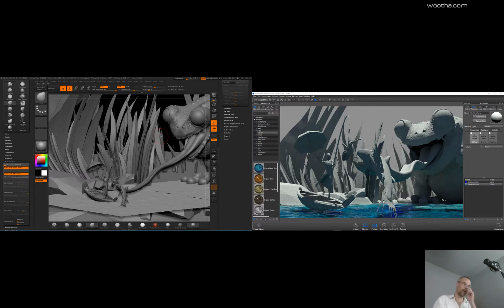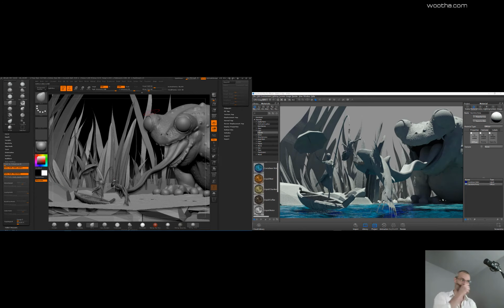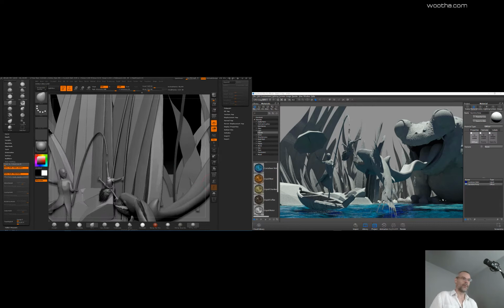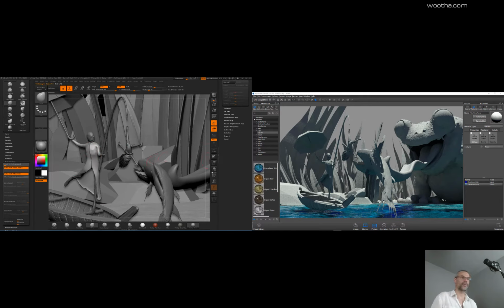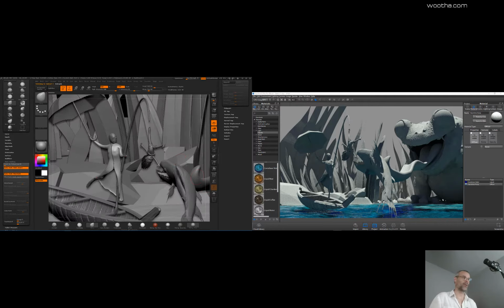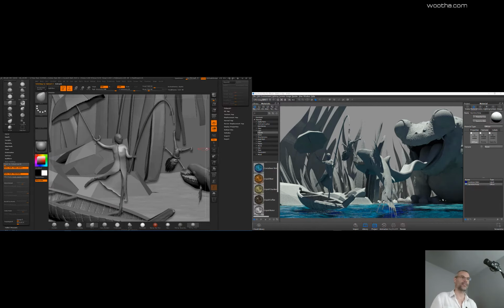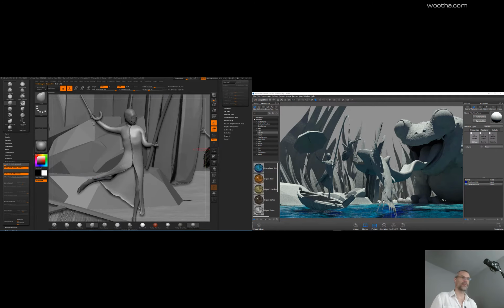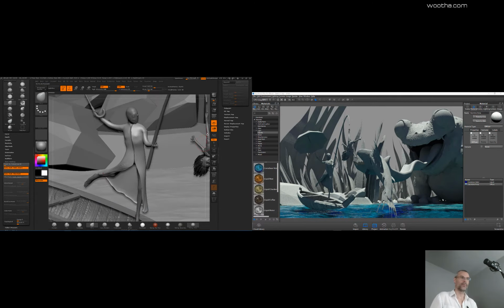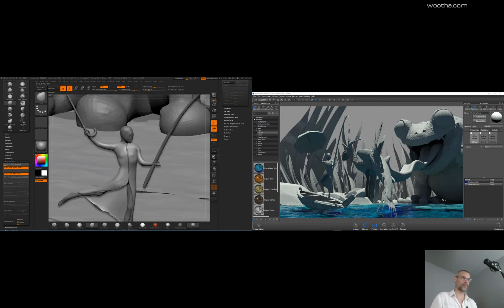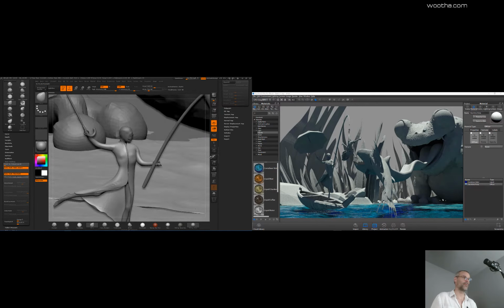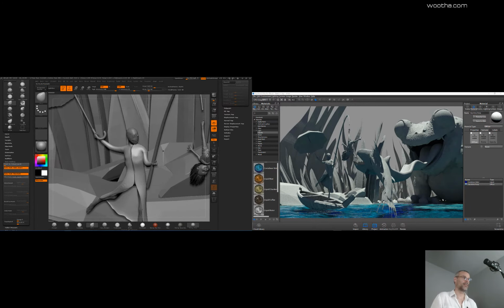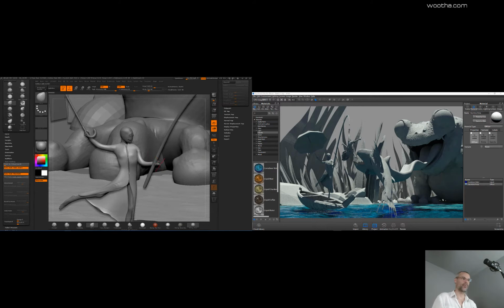Okay, so let's get back to real time a bit, so I can share my thought process. So now I want to detail this character. I think I've been avoiding or procrastinating the detailing of this one forever. So now it's time that I'm getting at it. First, I'm going to get his hands in the proper position.